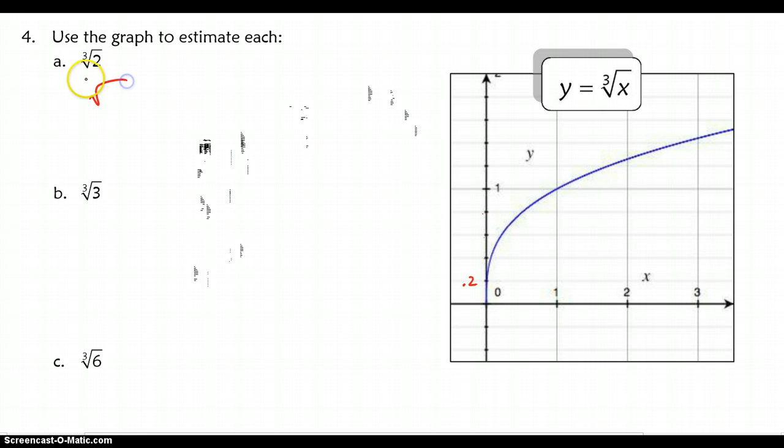Now, for this first part, the cube root of 2, I'm going to go to where that means basically that x equals 2, right? So let's look at 2, x equals 2, we're going to go up, and that's right here in the graph. So we're going to estimate, that looks like it's in between 0.2 and 0.4, not quite 0.3, right? So, I don't know, let's say that that's approximately 1.27. So, go ahead, I'd like you guys to try the cube root of 3. I'm not going to do the cube root of 6 with you, even though the cube root of 6 does not appear on this graph. I'm going to give you a hint, just use these values here to try to approximate the cube root of 6. If you want, you can go ahead and use a calculator also, just to see how close you are to that actual value.